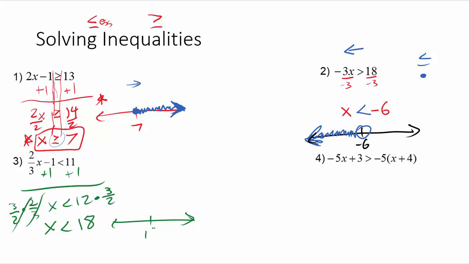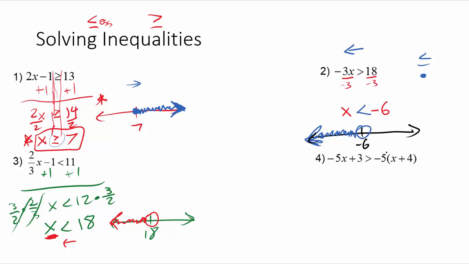And if we start here, I'll put the 18 on my number line, and it'll be an open circle shading towards the left side because this is less than. So again, there's an invisible arrow pointing towards the left. Again, that only works if we have the x on the left side of the inequality sign. And we are almost there. We got one more to go.